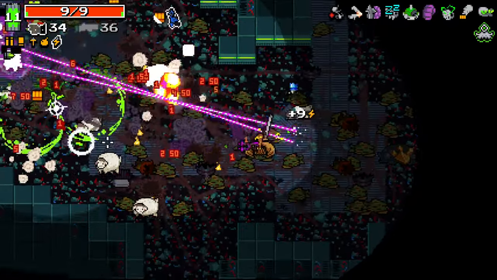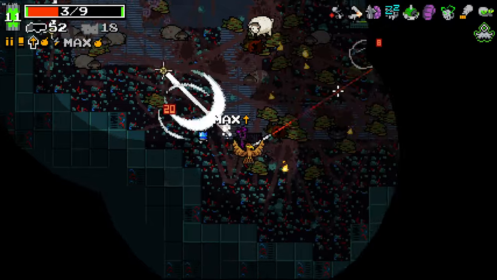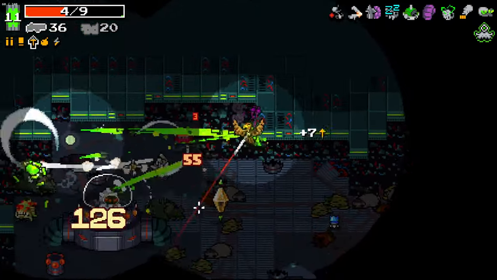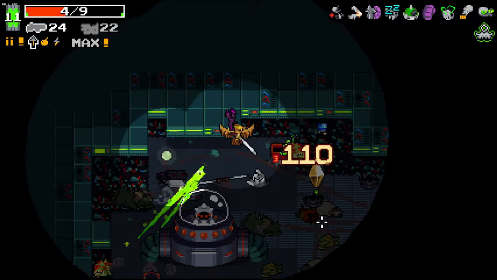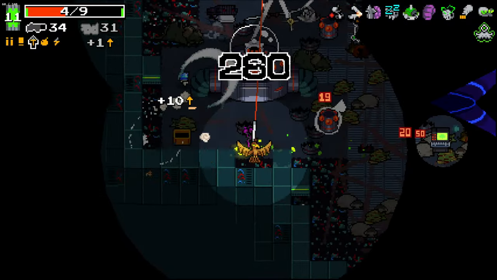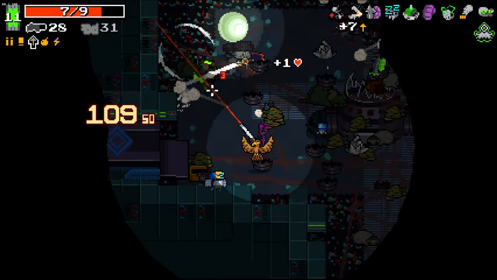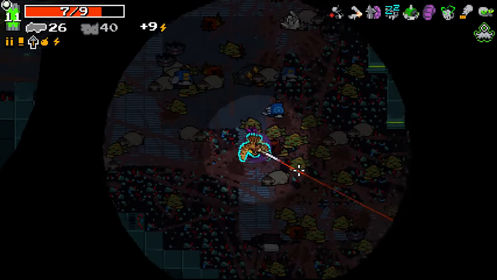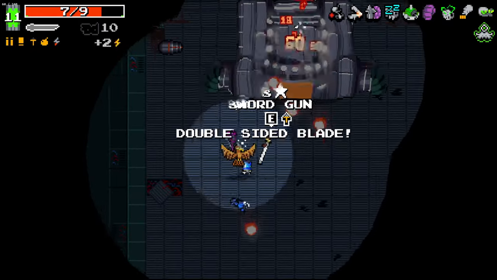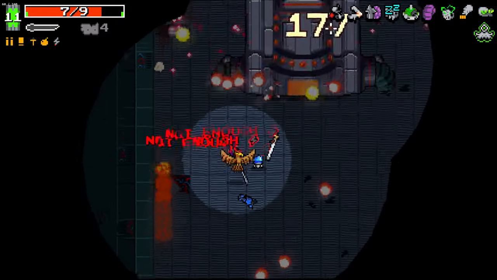Holy shit. There's a lot of shit going on right now. There's so many of these respawner guys. Hyper slugger. Okay, my god, the ammo situation is not good, but we're getting through it. I'm gonna take that double-sided bad boy as an actual infinite ammo melee weapon.